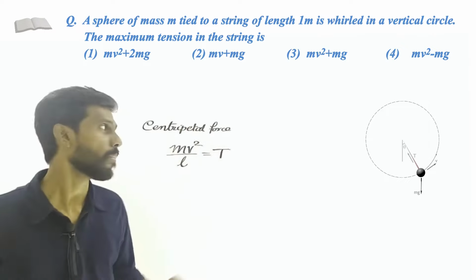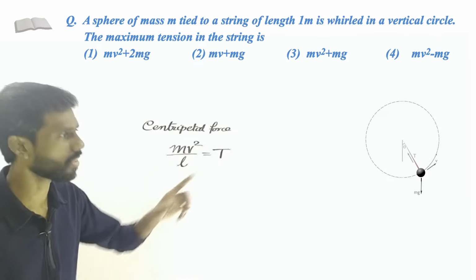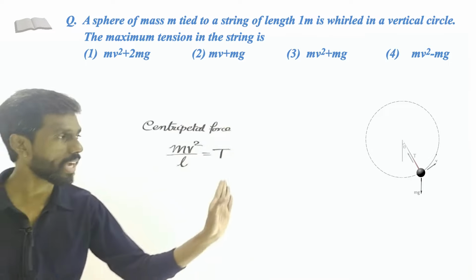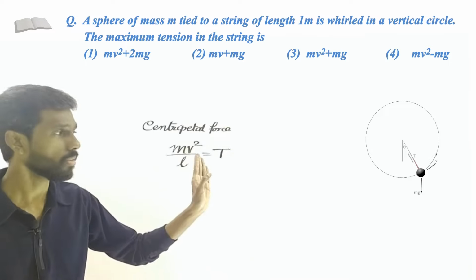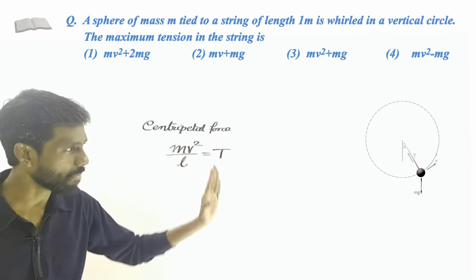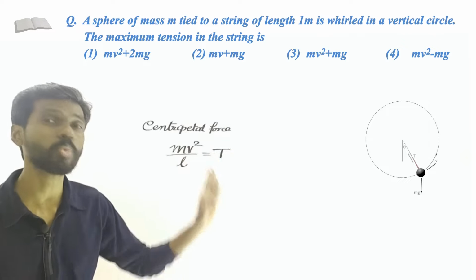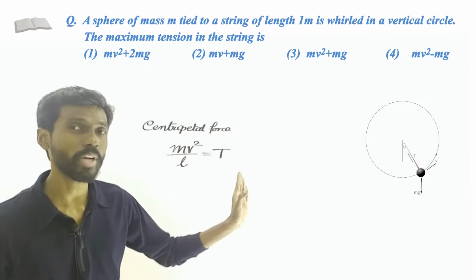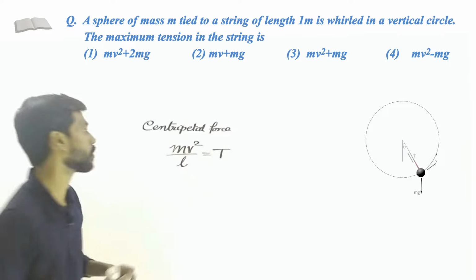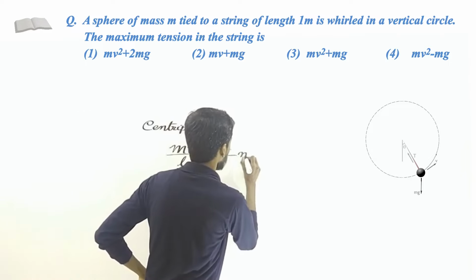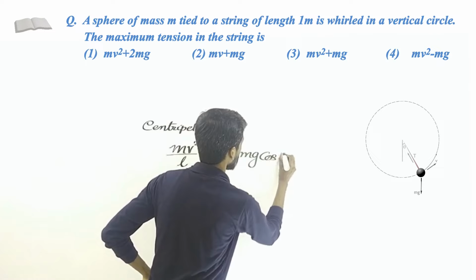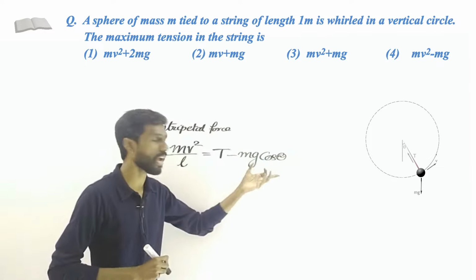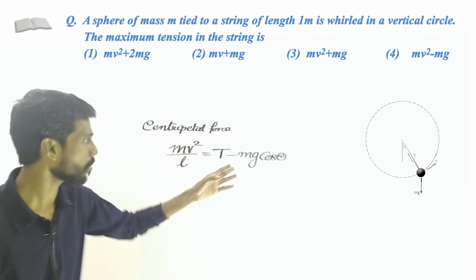And also the gravitational force, not the whole gravitational force but only the component of mg in the downward direction, that makes what angle with that normal direction? That is theta, which means mg cos theta in the opposite direction. Remember, not towards the center but away from the center. So that is its component in the radial direction, so minus mg cos theta. So this is the centripetal force, that is same as the tension and the component of the gravitational force.